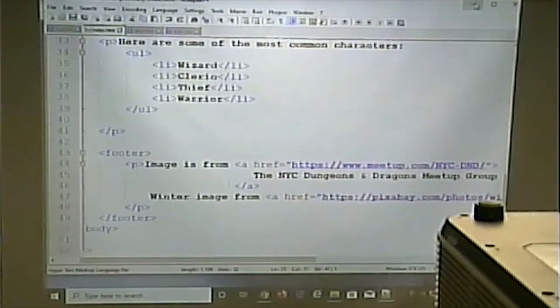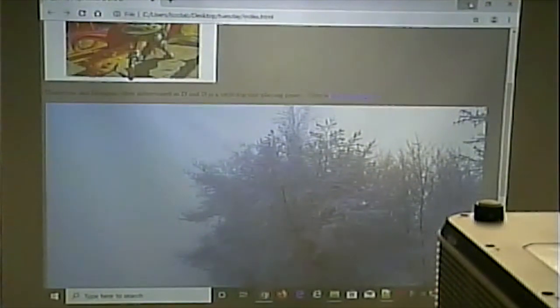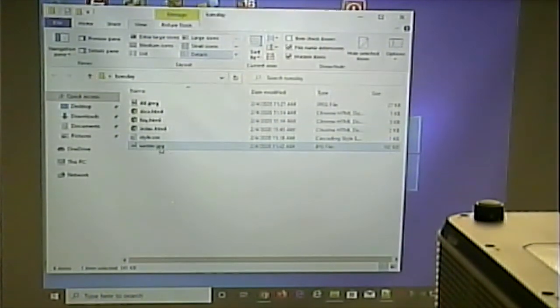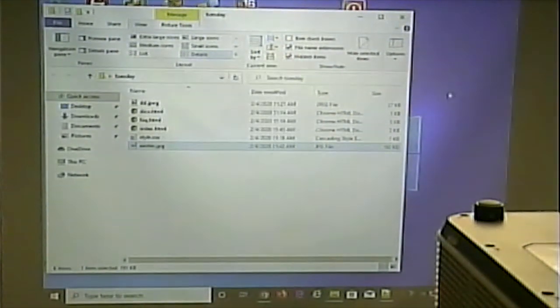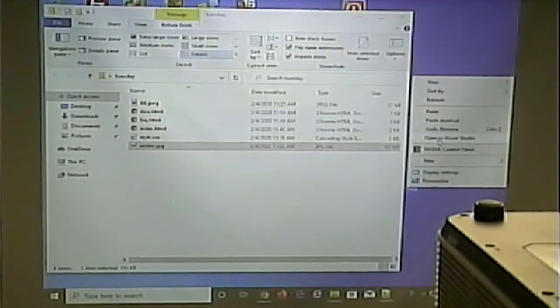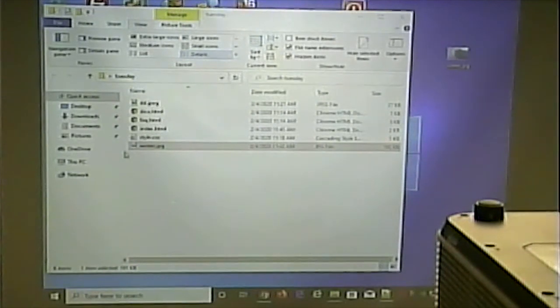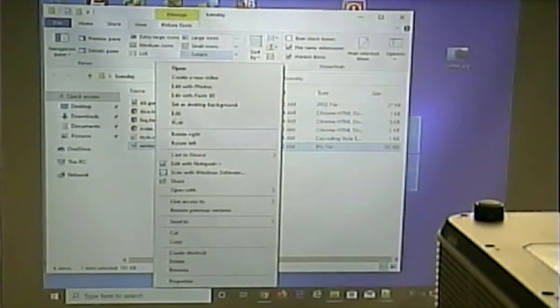So, I can use any number of different software editing tools to edit this. I'm going to make a backup of this image. I'm going to put it on the desktop. So if I go in here and I edit with Paint 3D, which is like the simplest, most straightforward photo editing software, it's on all versions of Windows.